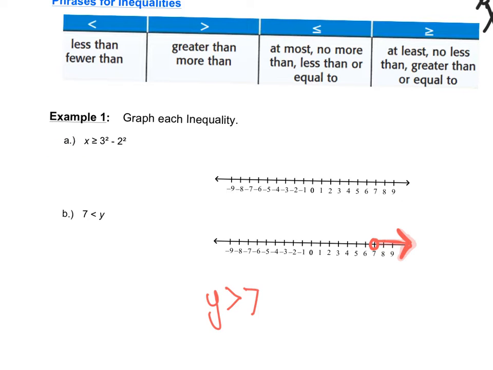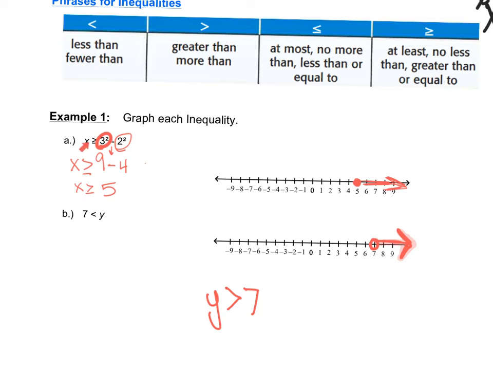Going to letter A, you will notice that this is an inequality expression, where we can simplify those exponential terms. 3 squared is actually equal to 9, minus 2 squared is 4. So x is greater than or equal to 9 minus 4, which is 5. This one has or equal to. Extra ink underneath means there's extra ink in the circle. You go to 5. It's or equal to, so it means it includes 5, so I have a closed circle, and it's anything greater than or equal to, so I shade to the right.